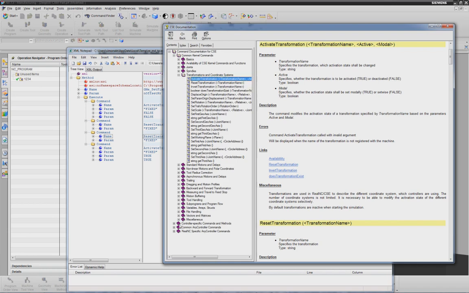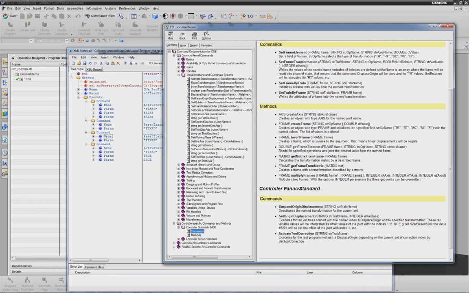So for this we have a special function. Since the frame type is really Siemens specific, it belongs to one of those kernel commands that extend the general functionality controller specifically.